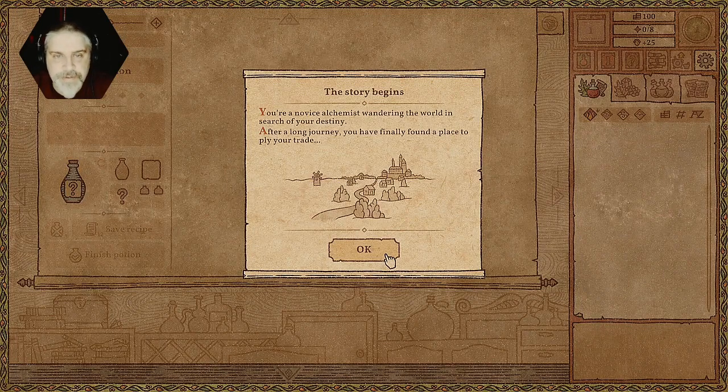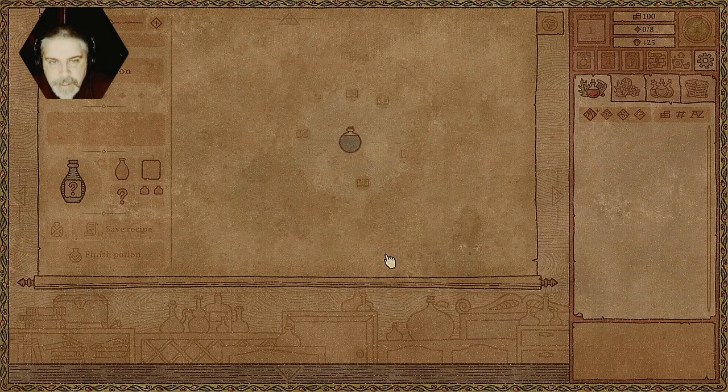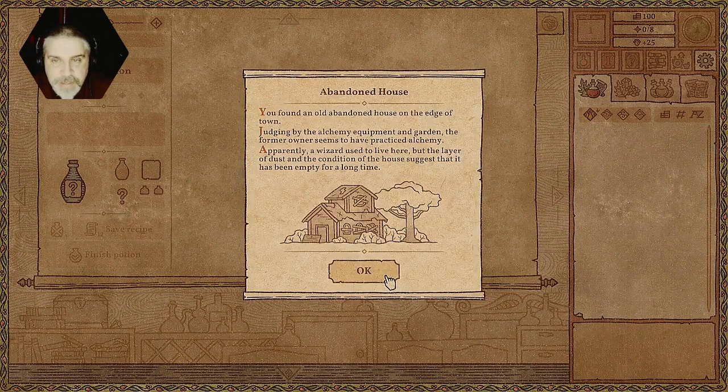The story begins. You are a novice alchemist wandering the world in search of your destiny. After a long journey, you have finally found a place to ply your trade. You found an old abandoned house on the edge of town. Judging by the alchemy equipment and garden, the former owner seems to have practiced alchemy. Apparently, a wizard used to live here, but the layer of dust and the condition of the house suggest it might have been empty for a long time.